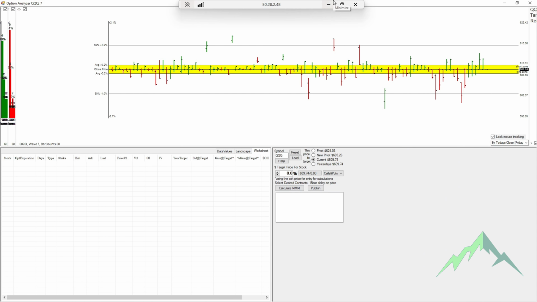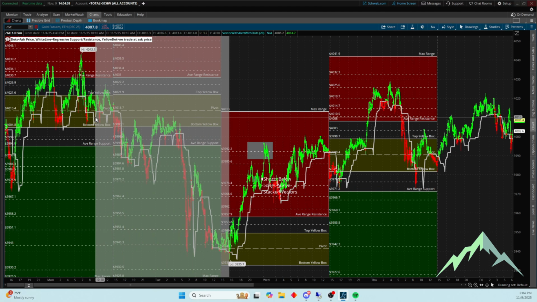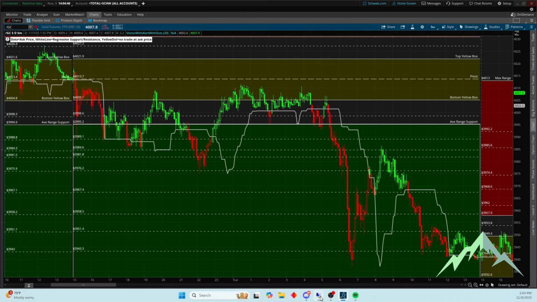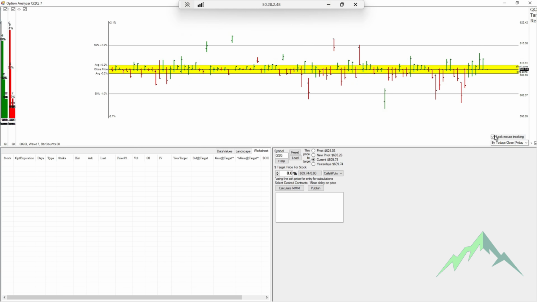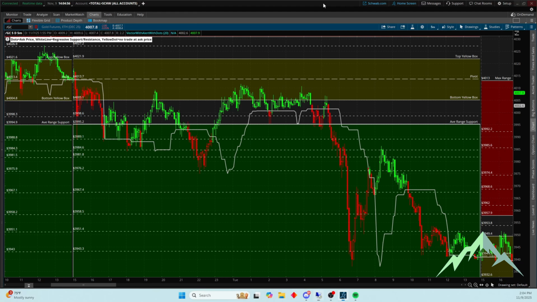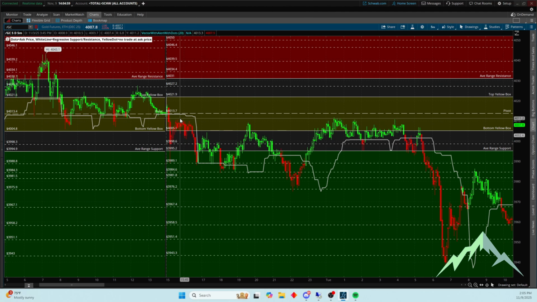Now, this was a strategy created by Milk. What he would do is find the yellow box and then decide what is considered average range. So when we break out, we'd say right around here is where we reach on average on QQQ. Most candles reach here, obviously not all of them, but on average we're going to reach this point. The idea becomes that when we break out of this yellow box, we are more likely to hit average range than the opposite side of the yellow box, because this is where we reach on average.